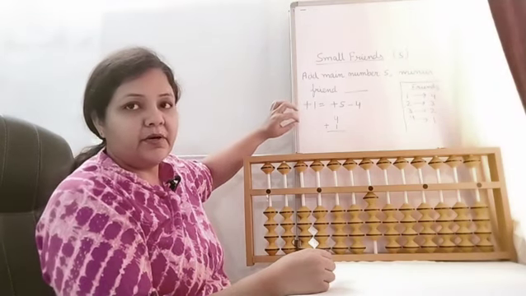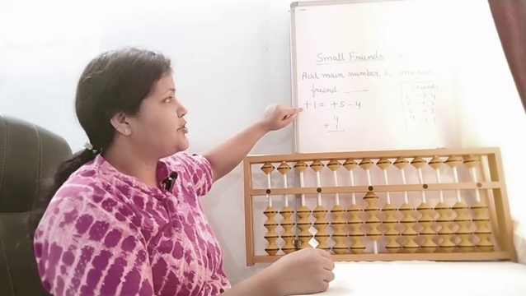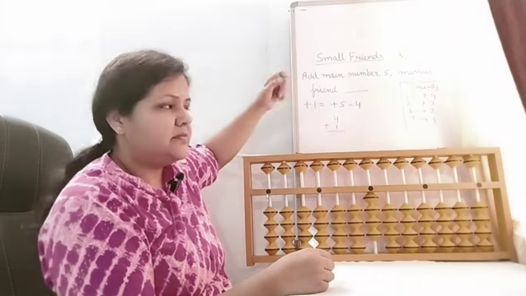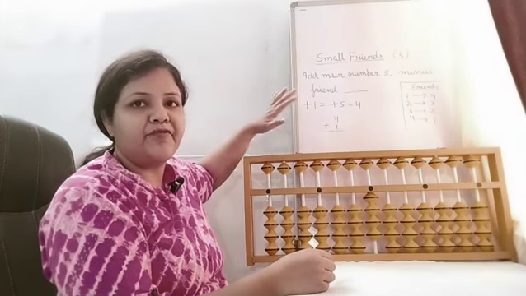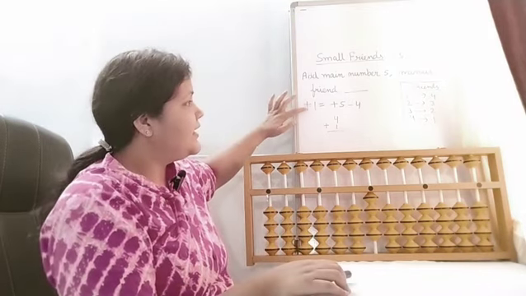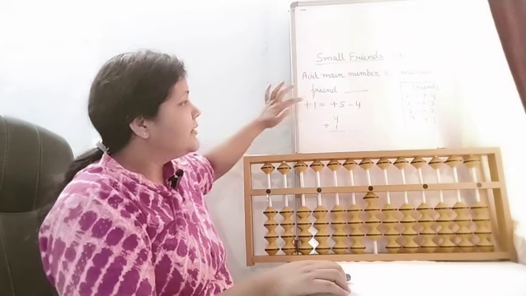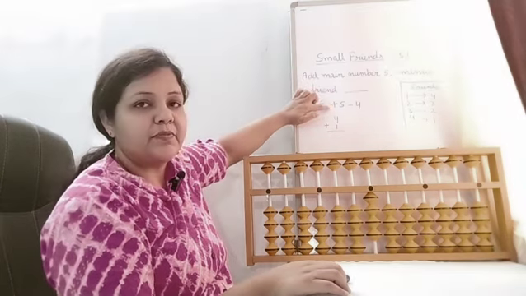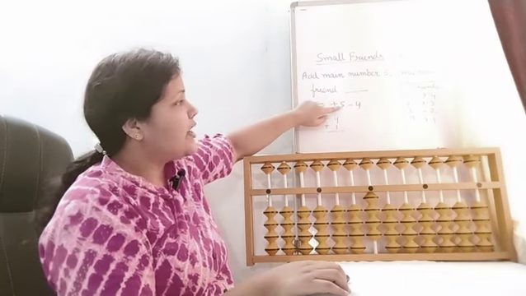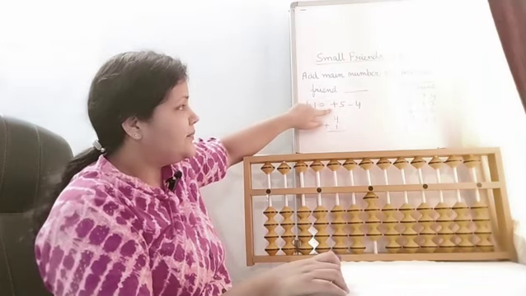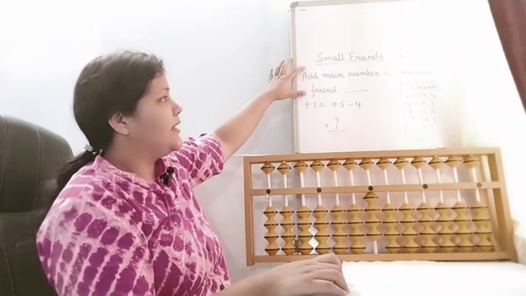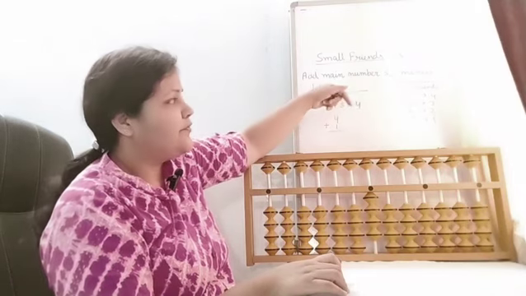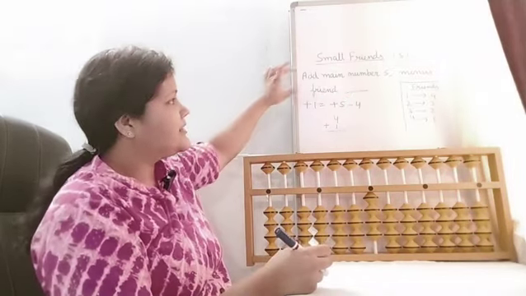The only thing to remember here is when we are doing the operation of addition, we are adding a number. So our main number will be added, be it 5 or 10, small friend, big friend. Same concept in all the formulas. If we are adding some number, the sign of the operation and the sign of the main number should be same. So we are adding a number. So our main number is 5. That should be in addition, minus friend. This is the formula: add main number 5 minus friend. In the formula we'll use different numbers, but this is the core concept.